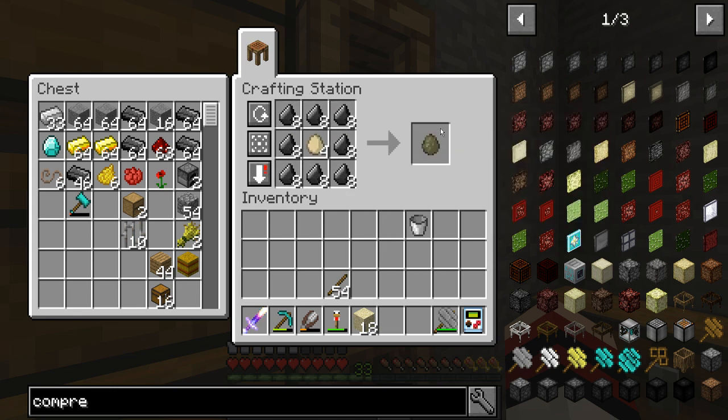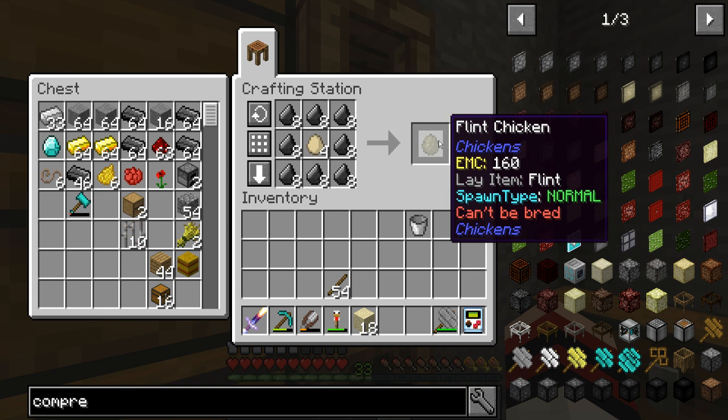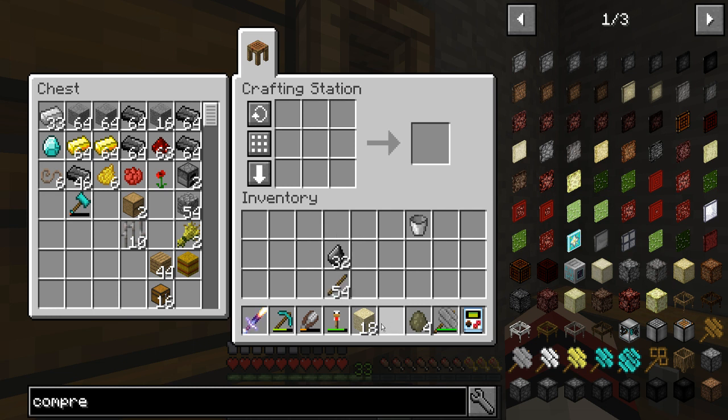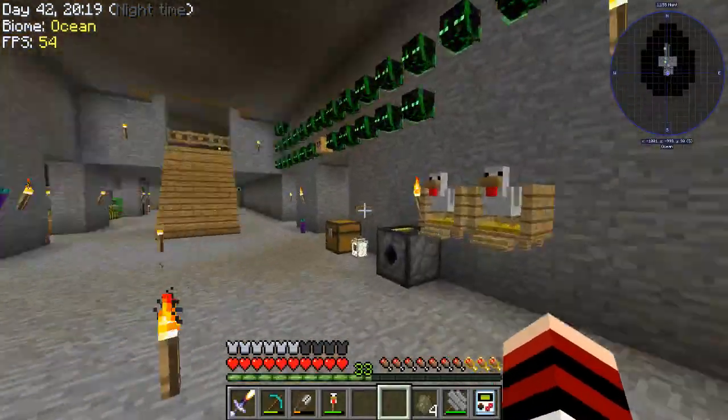There we go. 2 flint chickens. Can't be bred, it says. Well, yeah, it's an egg. Apparently I also made 4 flint chickens like a crazy person.